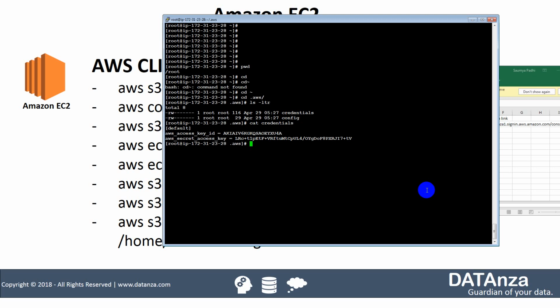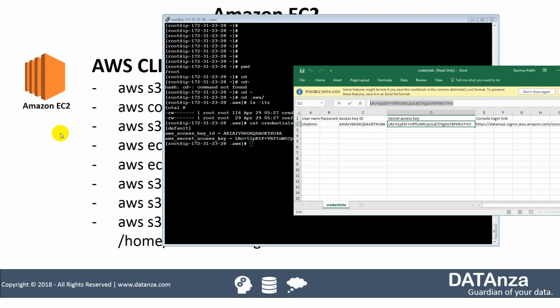So this is basically going to be an issue. In the server, in the home location, if other users are there, they will be able to see these access keys and the secret access keys that have been used. If somebody gets to know the secret access keys and you have admin access, they can do certainly anything. They can launch about 20 instances. It will bill you some thousands of dollars in a day. So this can be pretty risky. That is where, instead of using direct policies, we are supposed to use something called roles.